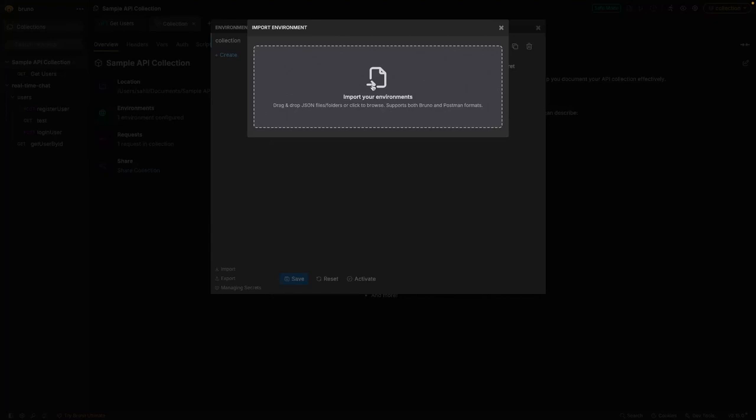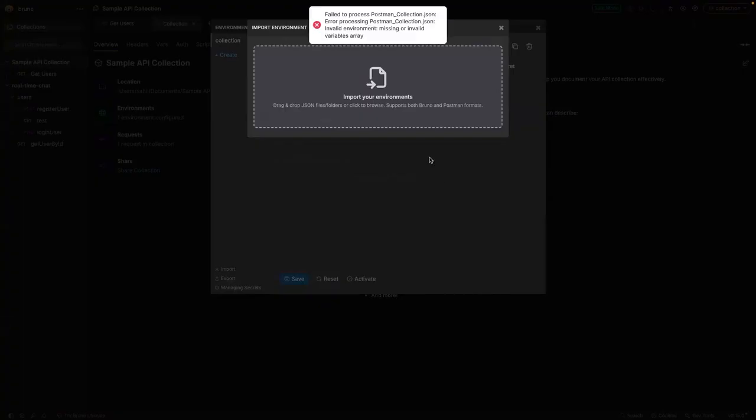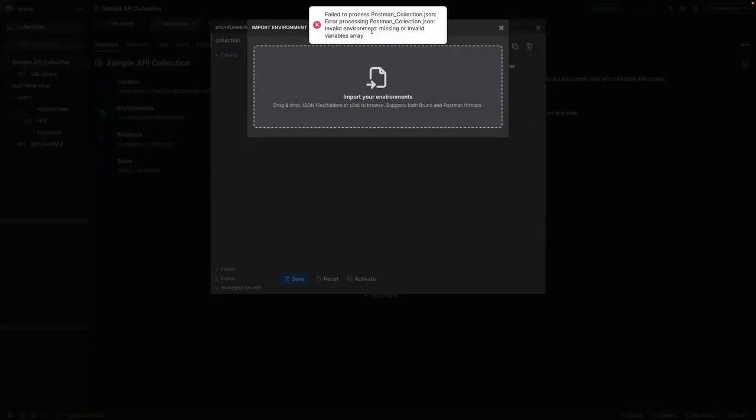Okay, let's try out. This is the error. I think it's giving some error, but now we know that it supports the Postman format, so we can get the pre-built testing collection for it.